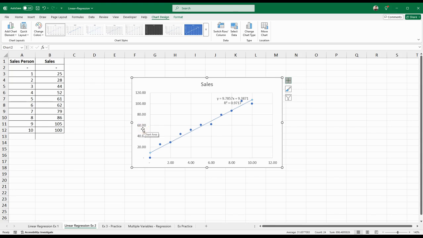Okay? So the above equation is y is equal to mx plus c. I hope in your statistical subject, you have gone through these kinds of concepts like regression and y is equal to mx plus c. So R squared tells you that if you apply the above equation, the next number gives you 97% accuracy. Might be 3% will be inaccurate.